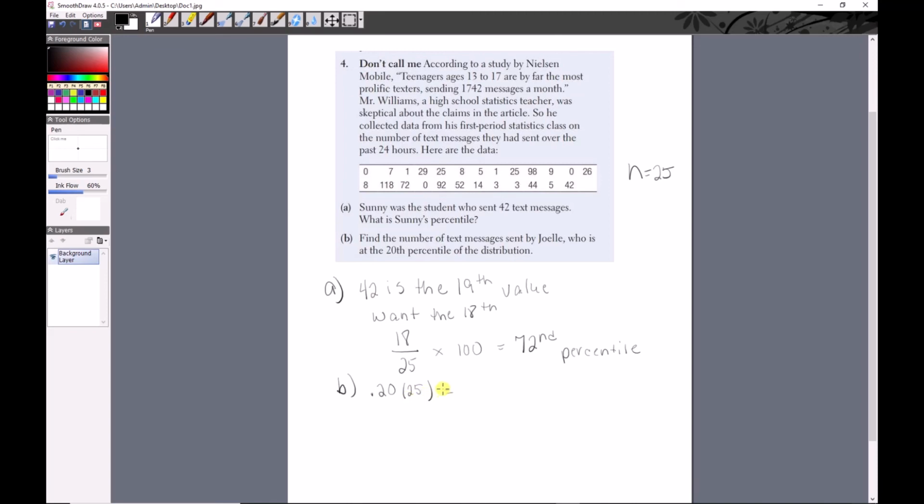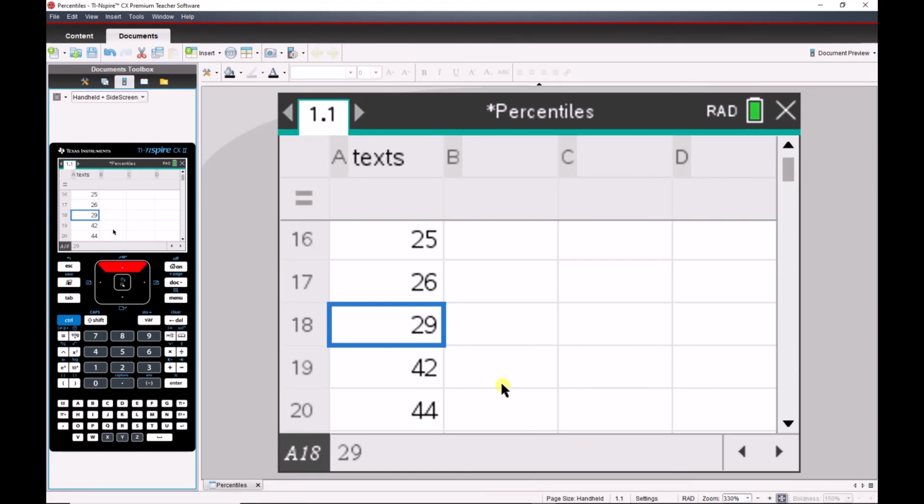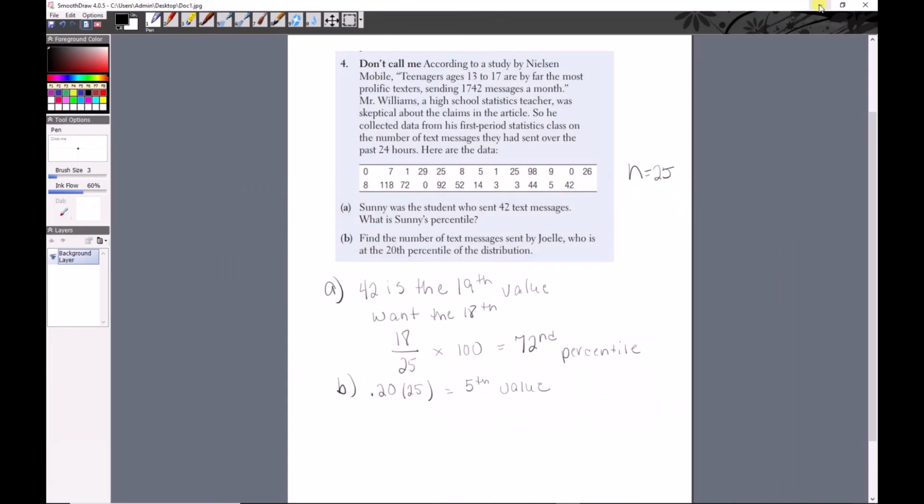And if you multiply those together, you get the 5th value. All right, so let's find out what that 5th value is. It's going to be nice to have them numbered. And so just let's scoot up, and the 5th number is right here. It's 1. So the 20th percentile is 1. And that should cover that. So it's the 5th value, which is 1.